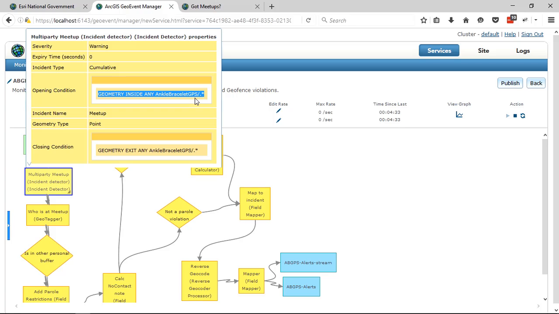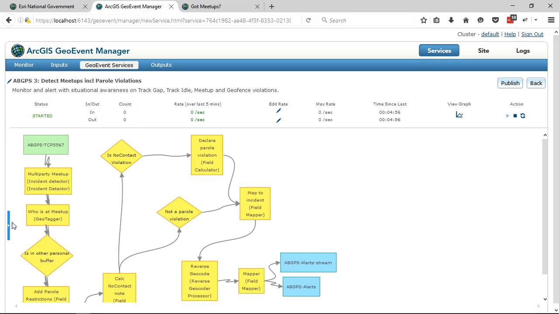This is the ankle bracelet GPS. This is the category that we enriched a field with in the very first demo, if you remember, so that we have that category value. So if he's inside any of these that represent the personal buffers of all these felons, then that's an incident. We haven't yet determined if it's any sort of a parole violation, though, remember.